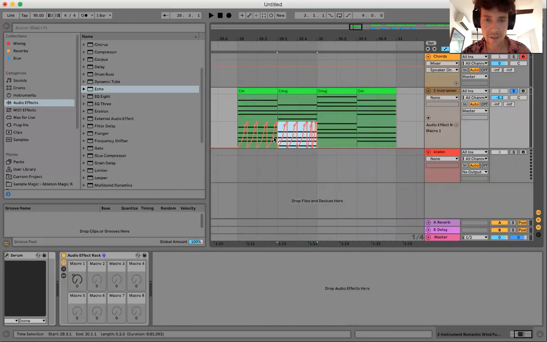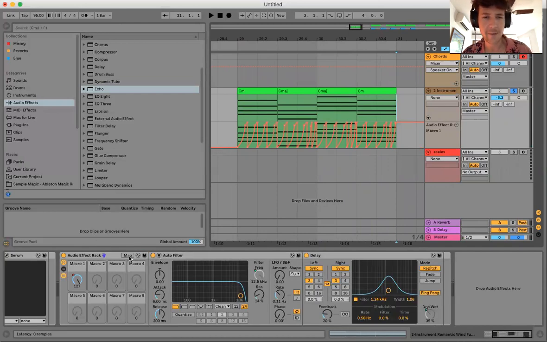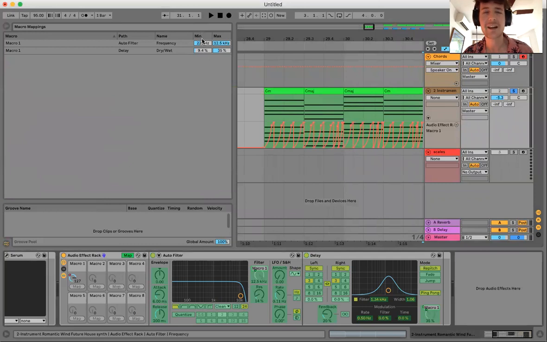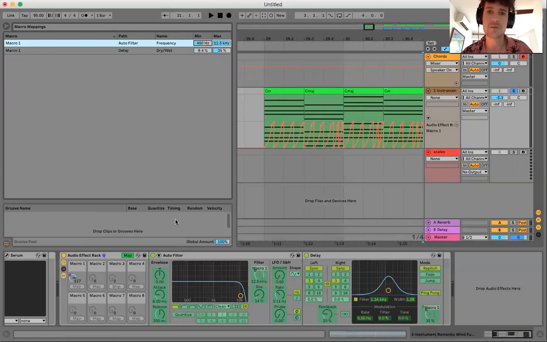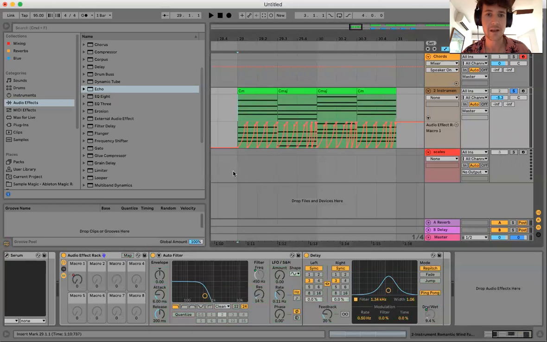What am I going to do? I'll just copy that over. Boom and boom. Chill. So this is what we have now. Chill. Easy. If I leave that open, it should echo out. And I can also go back in here and I'm going to remap the filter so that it doesn't completely cut it off when it goes away. So this is a little bit of a higher pitched synth. So maybe I'll do something at like 450 hertz as opposed to 220, so that we have a little bit of that low end staying in even when the filter is all the way down. Cool, that's a little bit better.